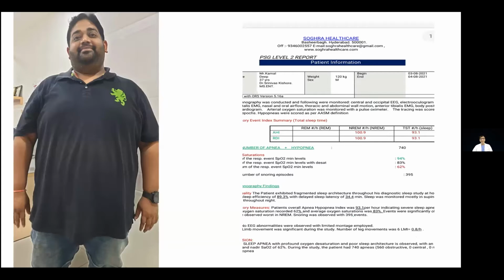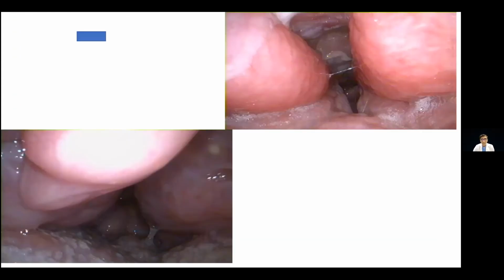Now, for example, this particular patient, looking at him, it's very obvious that this could be one of Dr. Sujit's OHS patients with a severe AHI of about 93. And if you give him a CPAP blindly without evaluating the patient, he may not pick it up, because if you were to put a scope in his nose and see these bad anatomical static abnormalities, it would be very difficult for PAP to work.